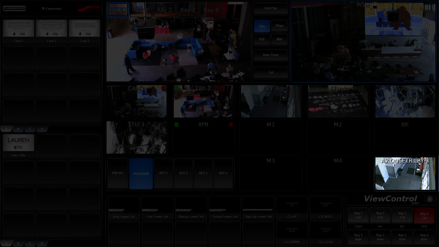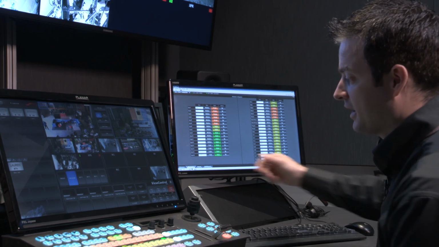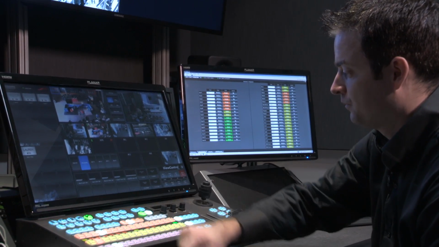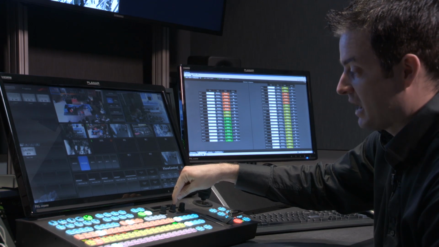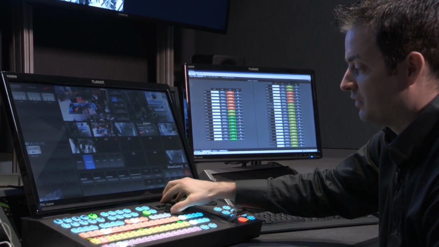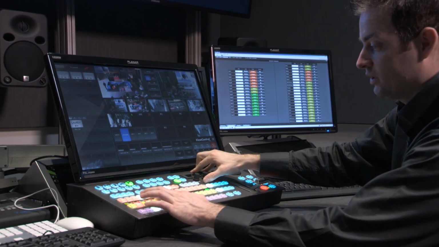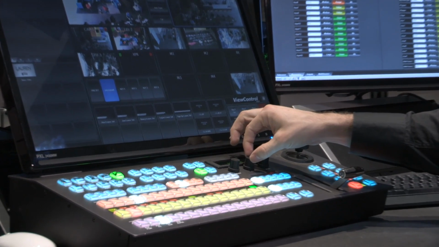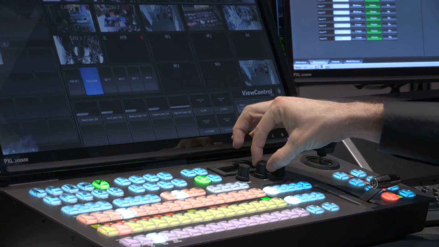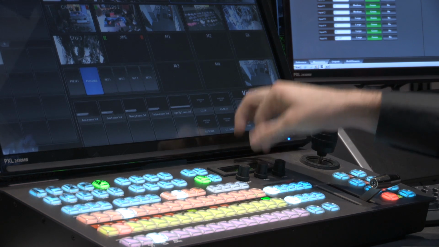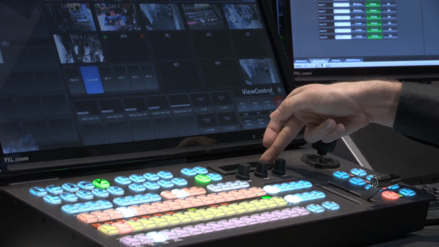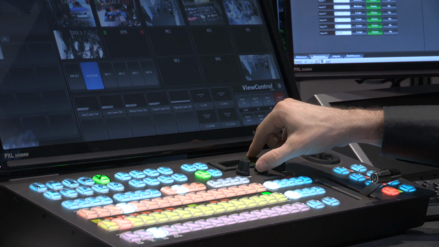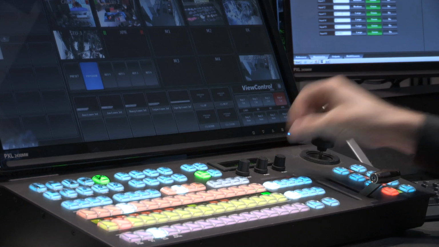Once I've physically set up my naming convention that I want, I can come to the panel and I can select menu, config, and click on the middle knob for bus map. Now it's very simple. The first button is going to select which cross point you want to assign. So here we're going to go to cross point one. And then you can assign the primary side, any source I want, and I can see it changing as I do it, as well as the secondary or the shifted side. So whatever I want on the shift side. So in this case, I have black, and on the shifted side, I have the color background.